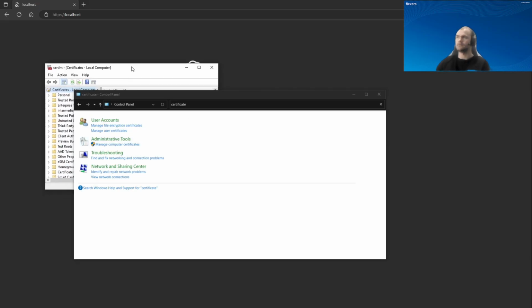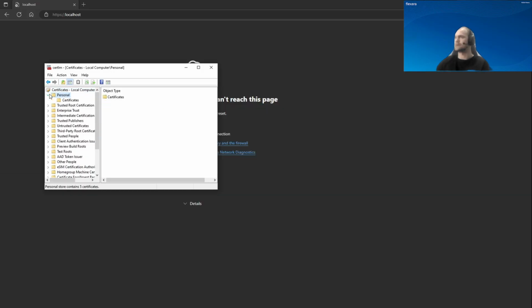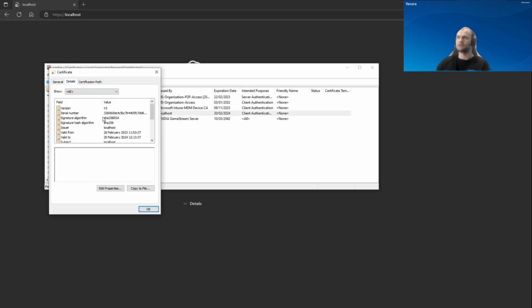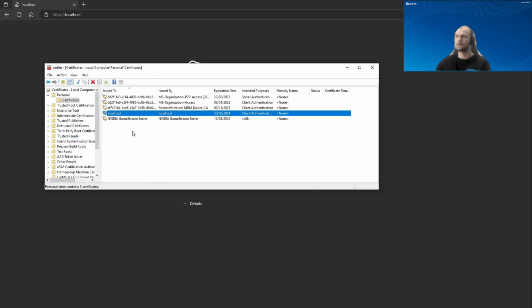In this window, we can view our certificates, and you can see that I have a localhost certificate, which I was using for inventory server. We can see some details about it, the thumbprint, but right now I'm just going to delete the certificate and add a new one. You will probably also have the second certificate here that you want to bind to.